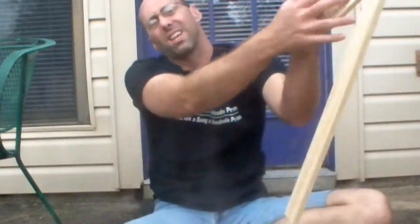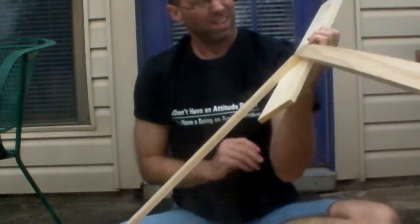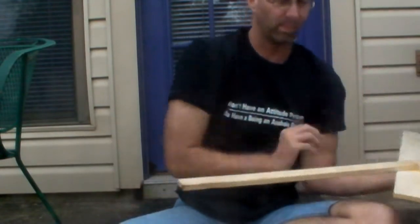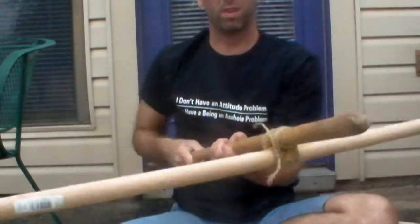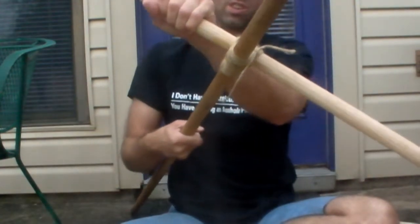Okay, YouTube, as you can see, the glue is dried. Wood glue dries pretty fast, so you don't have anything to worry about there. And then on this part, see, it's dried too, so there's not as much wobble.